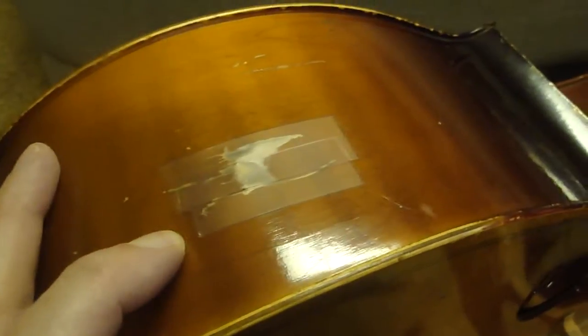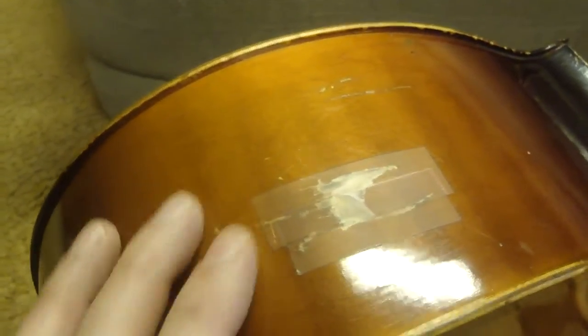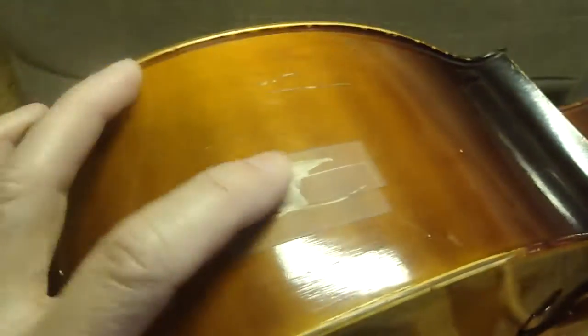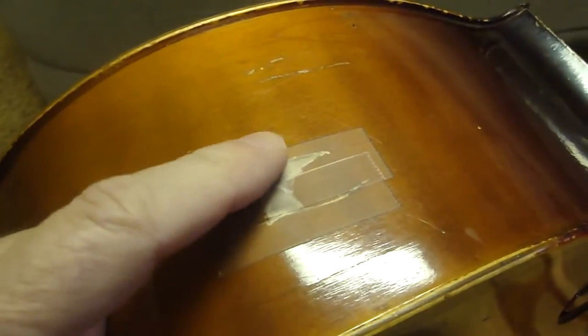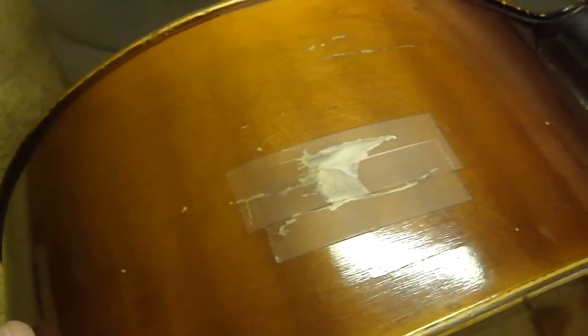The other option is to fill it with epoxy — a clear epoxy resin that sets in five minutes. There's no access to the inside of the cello; you can't get your hand in through that little S-hole. So I might have to tie a string to a little piece of cardboard to hold it as backing, then fill with filler or epoxy, let it set, and sand it down with the Dremel to get a smooth surface. That's my plan.